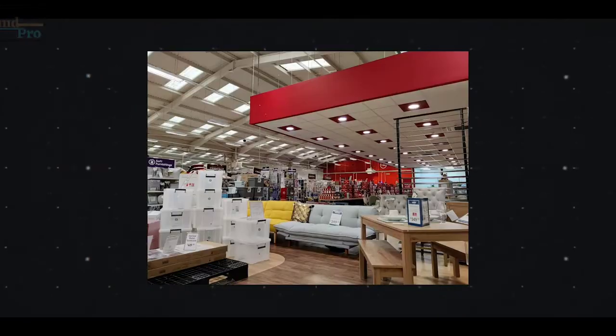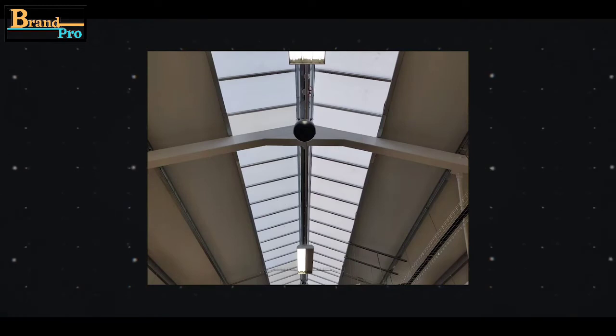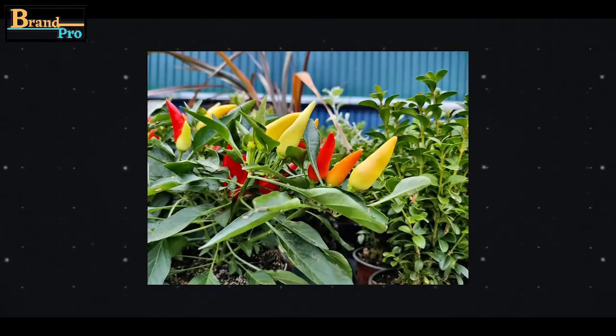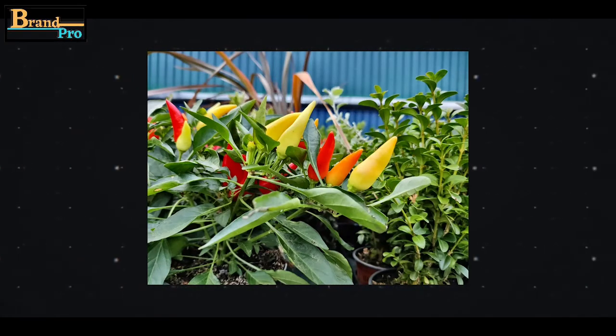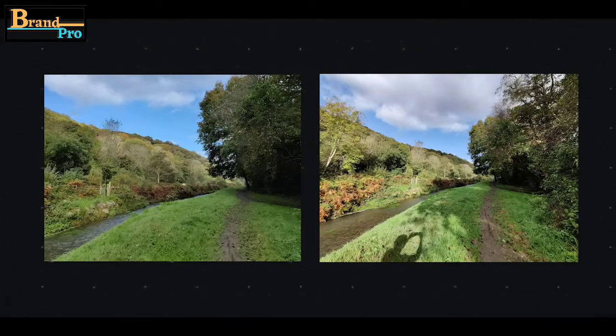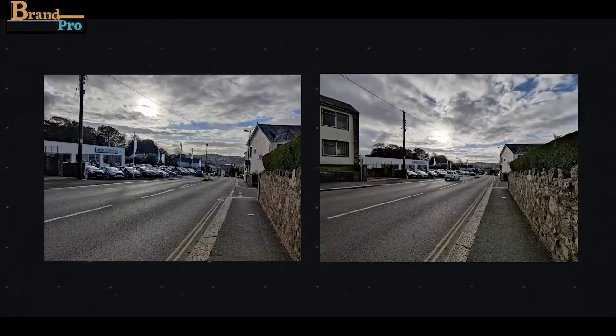You notice this immediately when looking at the 8T's photo samples. Colours have taken a nice boost in saturation though, and they're a little bit oversaturated, but really only just a tad. Not because they look ugly, but because they're just a little bit more saturated than in real life. Switching to the ultra-wide, samples are slightly softer and there's a little bit more of a lens flare problem, but the dynamic range looks very similar, and the sharpness, especially when zoomed out on a social media profile, is really very similar, and that's impressive.